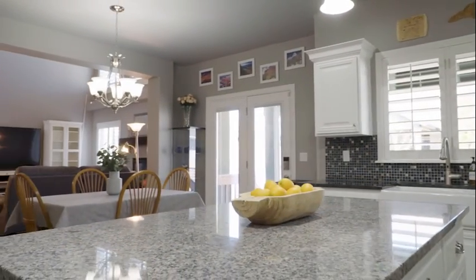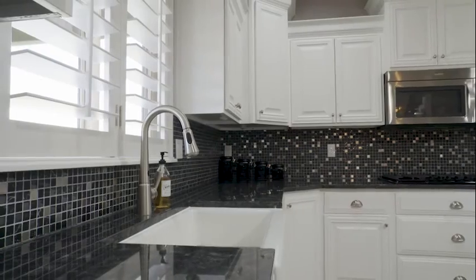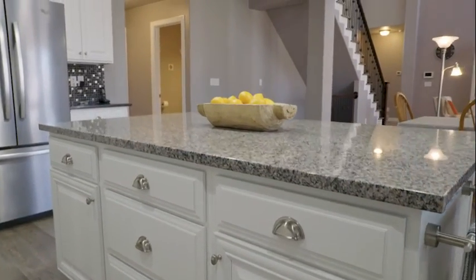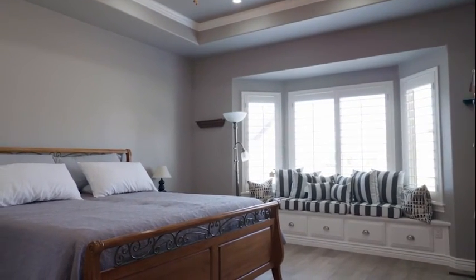Yeah, very nice. One thing I know, which is unappreciated, but you notice the sink is right there by the window that looks over the backyards while you're doing the dishes. You're actually looking out. There's nothing worse when you buy a house and then you go in to do the dishes the first time and you realize you're just looking at a wall or something. And it's unique to find a 2-story like this.